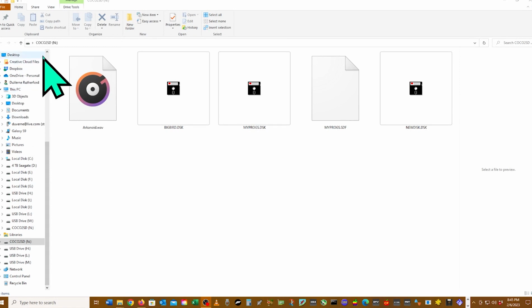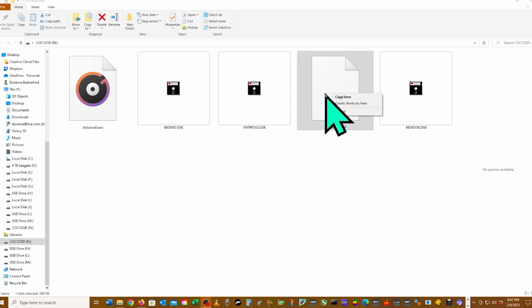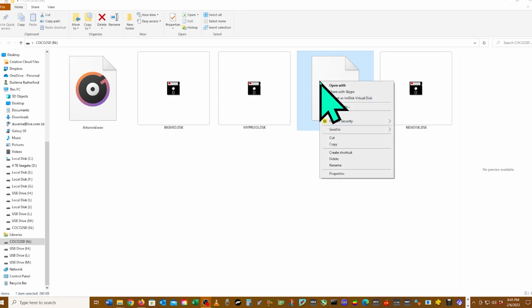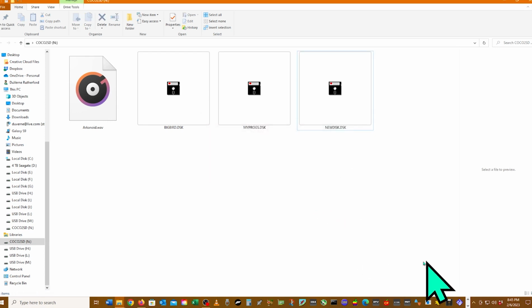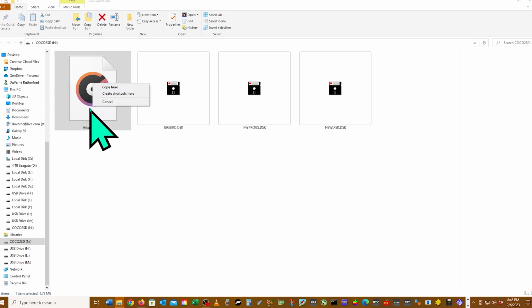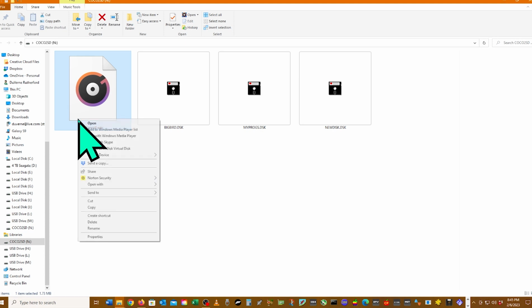Alright, so this is our CoCo 2 SD card, right, and my desktop computer here. So we're not going to use the My Programs SDF, so we're just going to delete that. We can't use Arkanoid Wave, so we will delete that. I don't know what the deal is here, so delete that.